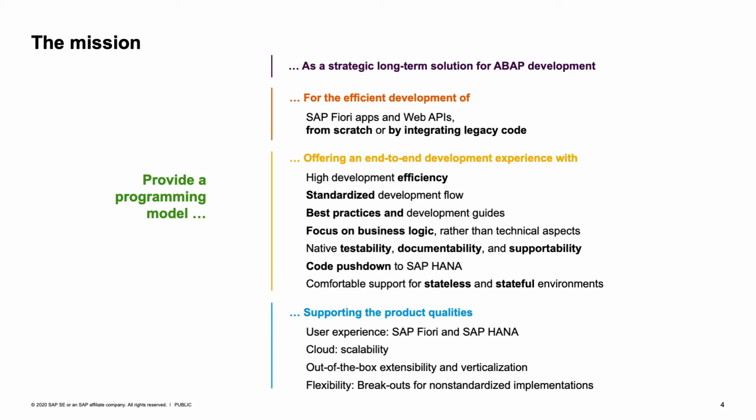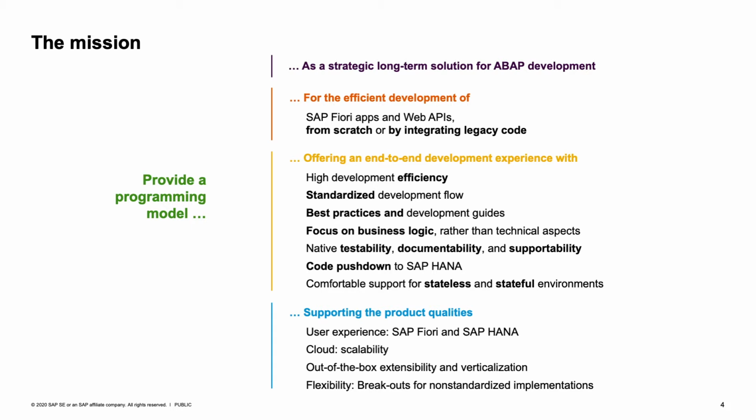Of course, we also want to support different development scenarios. First of all, it should be very easy to create applications from scratch. But one thing which we learned in the last years is that it's very important to also support use cases where we have existing application code. So one of the goals we want to move forward with RAP is that it is very easy to integrate the different scenarios where you have existing application coding.